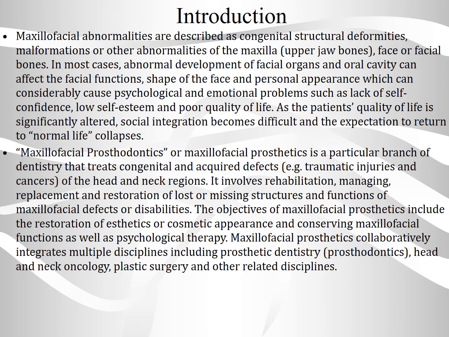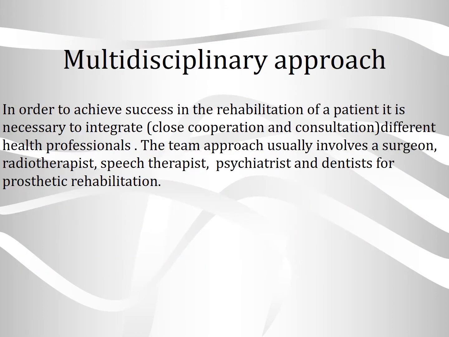This branch also collaboratively integrates multiple disciplinary, including prosthetic dentistry, that is prosthodontics, head and neck oncology, plastic surgery, and other related disciplines. So it's the multidisciplinary approach it can be described as. In order to achieve success in rehabilitating of a patient, we need to have close cooperation and consultation with different health professionals. So a team approach usually involves surgeon, radiotherapist, speech therapist, psychiatrist, and a dentist for prosthetic rehabilitation.